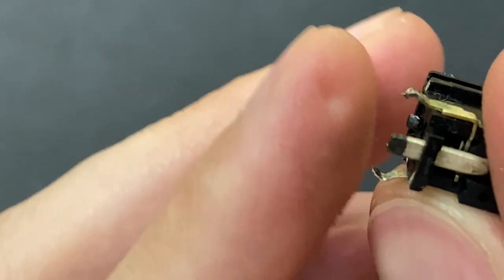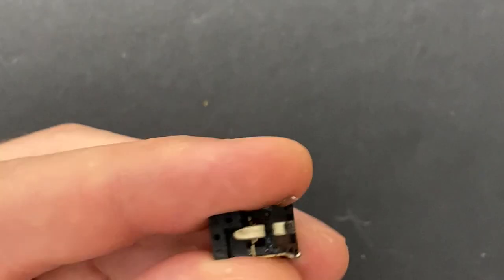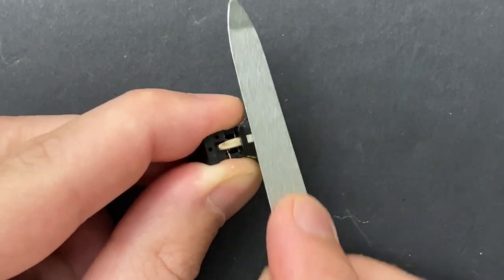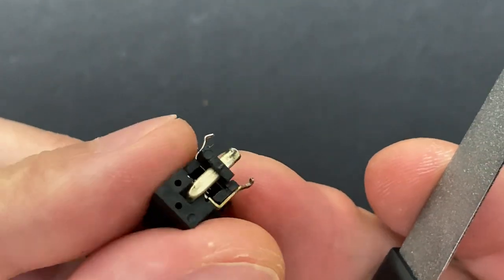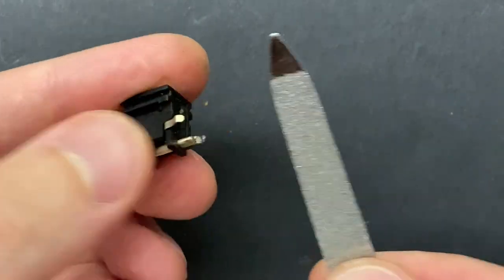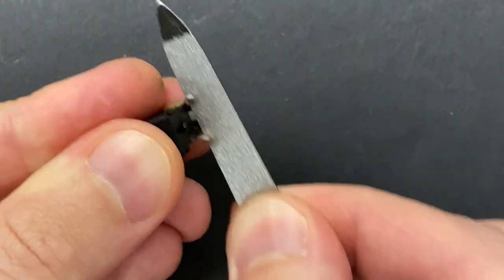I'm seeing some pretty bad oxidation on the center pin of that power connector. Solder is not going to stick to that, so that oxidation needs to be completely removed. I did try a little bit of rubbing alcohol, and that oxidation didn't come off, so I'm gently filing it down. When you get oxidation like this, it means you're using excessive heat or low quality solder, or both.